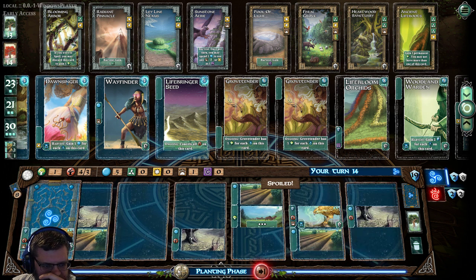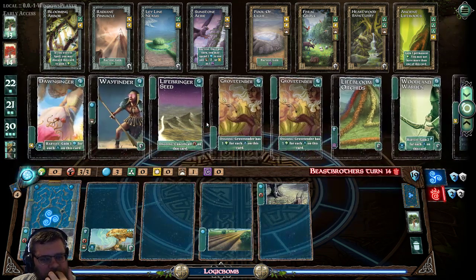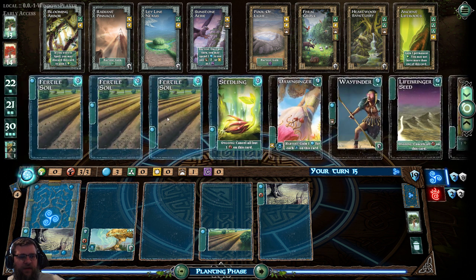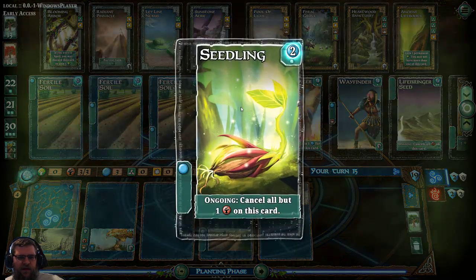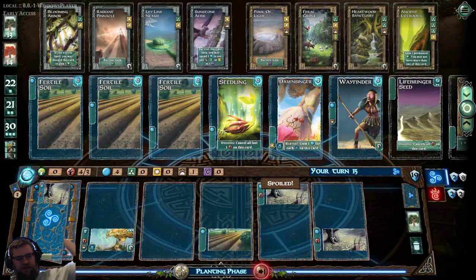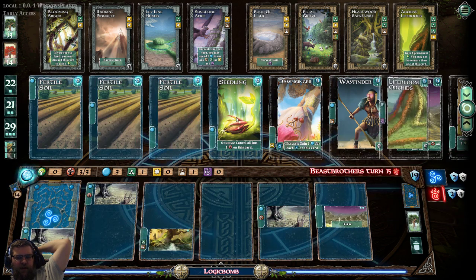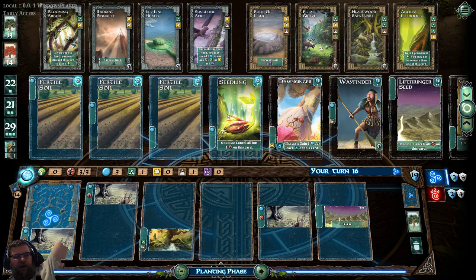I'm going to plant the card. Oh, it's spoiled. Dang it. Alright, well, that backfired. Three mana. Back and buy another fertile soil. Cancel all but one blank on this card. And that could be good. I see the benefit of it. But let's plant. 4-3, not good. That ends my turn. Okay, I'm starting to understand now. So if you spoil before you get to your planting phase, you're done.